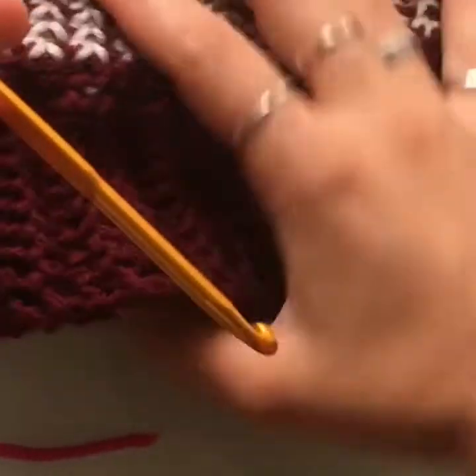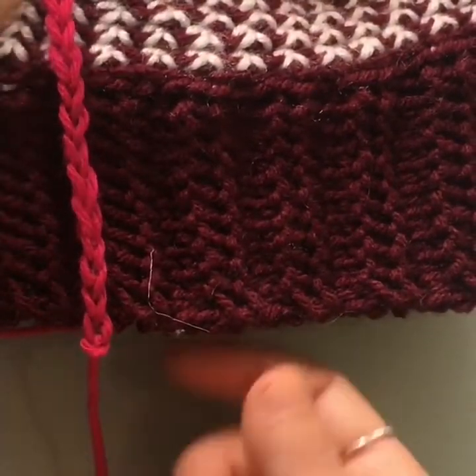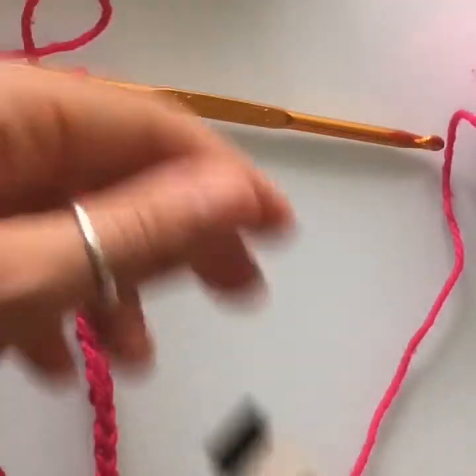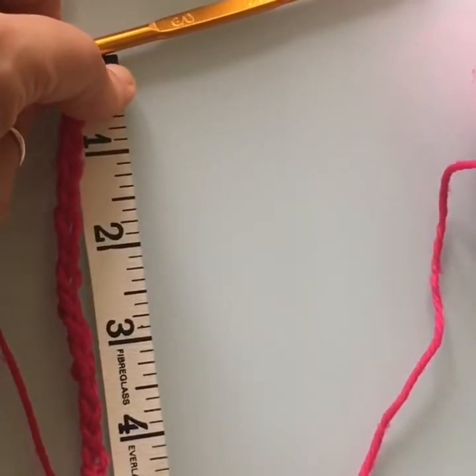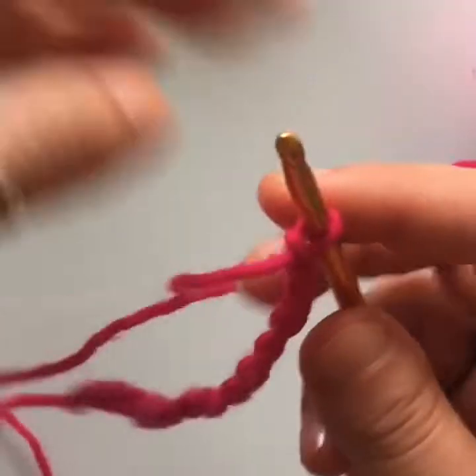So here's my chain. It's already done. Here's my original hat. I'm just going to lay this over so you can see how much longer it is. Now this is where measuring tape comes in handy. So you can use measuring tape or ruler, whatever you want. So this is about 4 inches. So this is about as wide as I want my brim to be. So I'm going to stop making chains here.